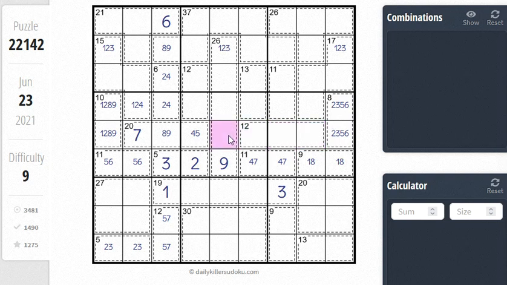So our 1 might be here or here. But by extension, the only way to have an 8 or 9 is to use a 1 in a 12 square. So we have an 8, 9 here. Can this be an 8? If this is an 8, this is a 9, this would be a 1, 2. It would have to be a 1.